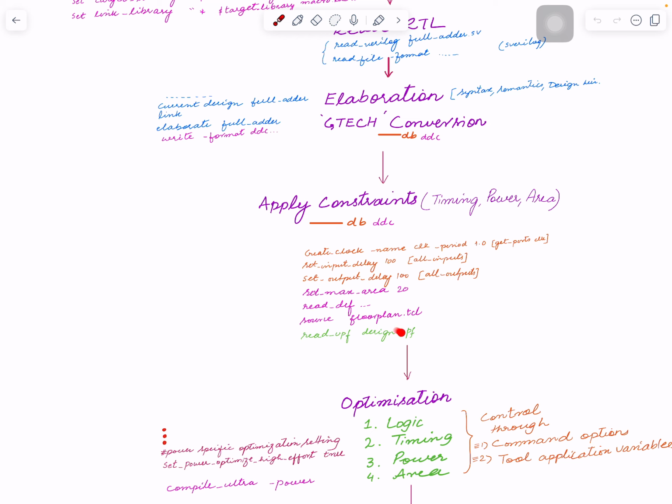Then power constraints. Okay, you can mention some target for leakage and all that, but I put here a UPF file. If your design has a single power domain or multiple power domains, each domain works on certain hierarchy, certain number of cells. Certain cells belong to 1.1 volt, other cells belong to 0.7 volts, certain will be off and certain will be on, and there are so many things related to UPF. So there will be a couple of videos on UPF in order to give you a basic format of UPF and how synthesis tool use that to come up with some of the additional things in the netlist.